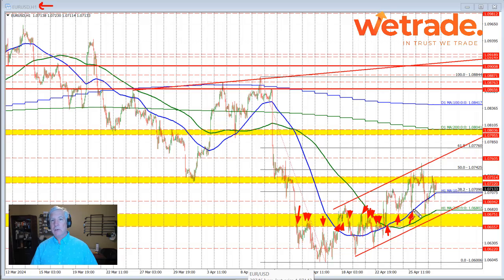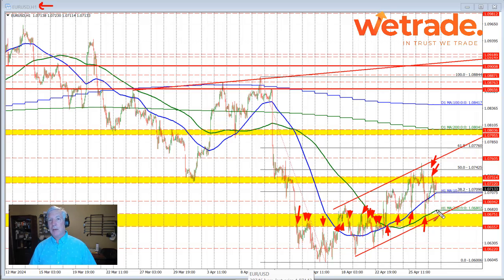Found support against the 100-hour moving average on Thursday. On Friday, the price fell below that level, but found support buyers against the lower moving average, the 200-hour moving average, and rotated back to the upside, closing right near the 100-hour moving average on the day. And trading here today in the Asian session, the price did move higher. In that move, it went up and tested this swing area between 1.0722 and 1.07314. That was short of the 50% retracement level and rotated back to the downside.